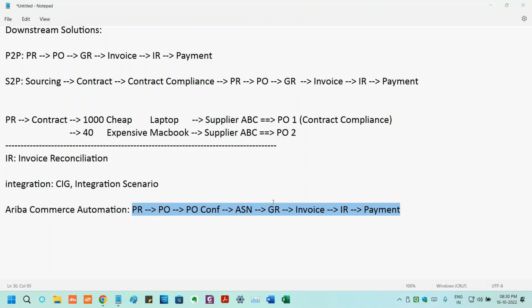Is it happening against the PO? The answer is no. Why not? Because when the supplier creates an ASN, right?